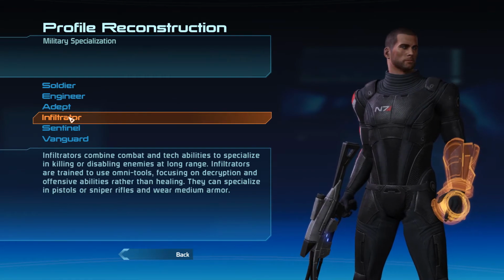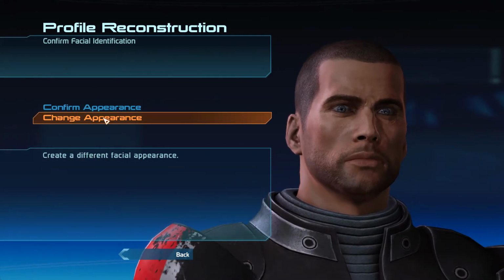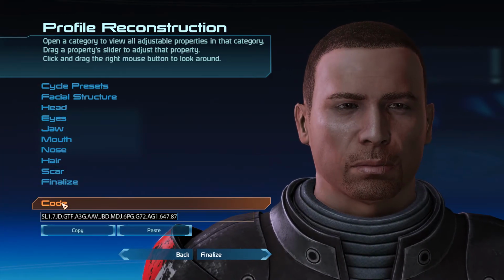But Sniper isn't terrible either. Tell you what, I'm going to go with Soldier. Facial identification. And let's change appearances. Code.